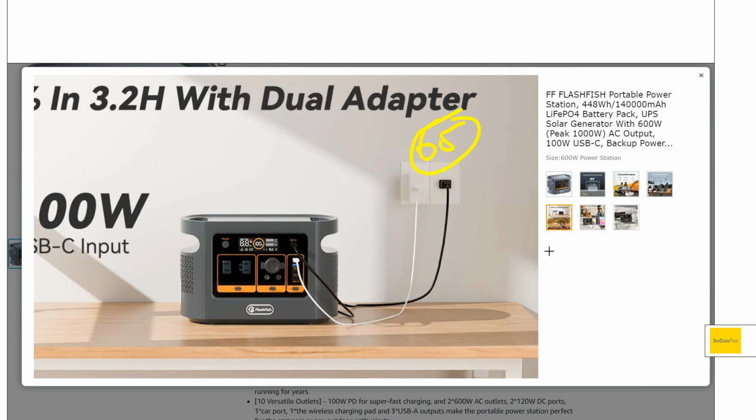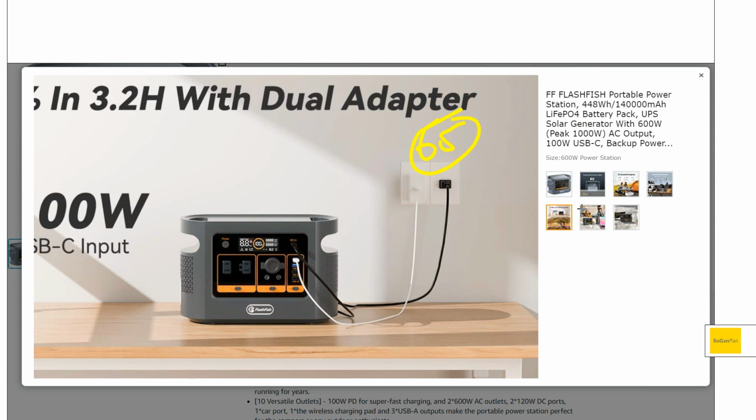It's an old-school adapter with the power brick and everything like that. So it's a little bit disappointing, but again, on more of a budget unit, it's not a huge surprise. But yeah, 65 watts is a bit of a surprise. I mean, in this day and age, that's just too slow.